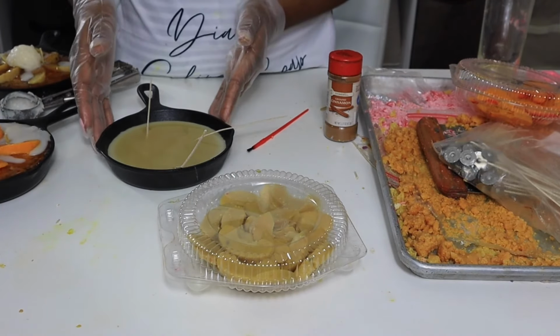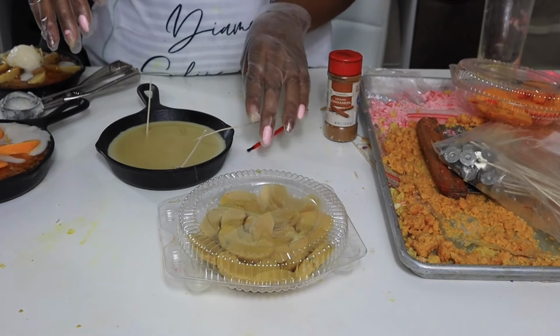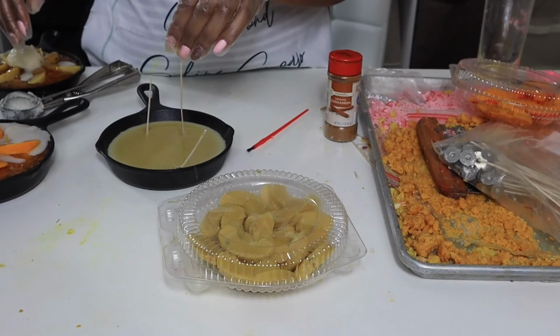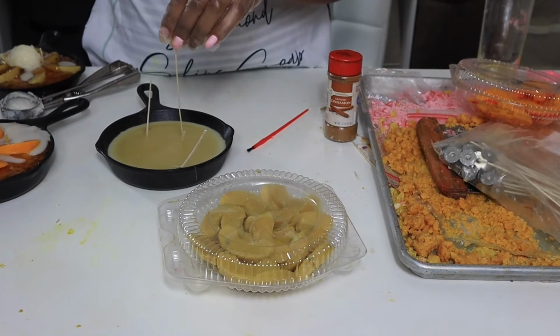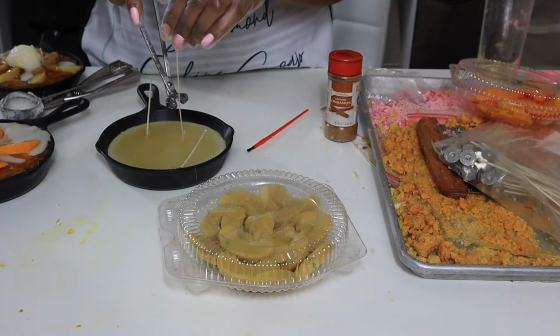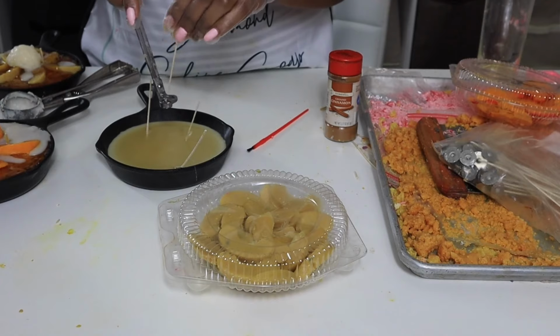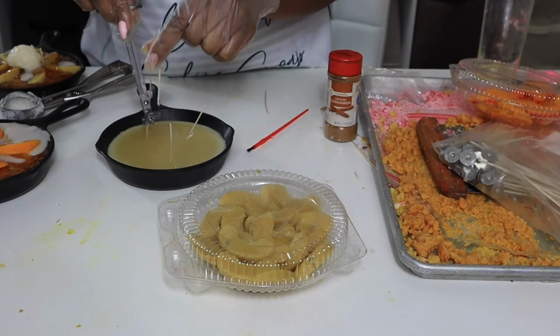So what I did was I poured my wax in there. And now what you want to do is lift your wicks up and trim them. If your base has hardened in the middle, you could do it. If it ain't all the way hard, it's fine. You still could do it. Just lift them up and trim them.